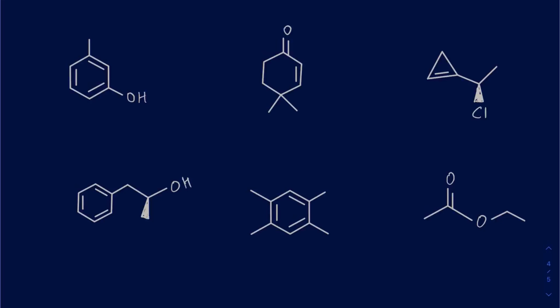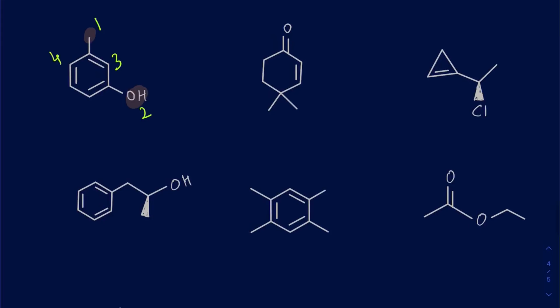I don't really see any plane of symmetry in this next one because you've got a methyl group on the top here and you've got an OH group here, so that doesn't really give you any symmetry in the structure. As a result, all these protons are going to be different from one another. So I will see one signal coming from here, and I can clearly see the second signal coming from the proton that's attached to the OH there. And then what other protons do you have in the ring? I've got a proton here, that's going to be 3, proton here, 4, 5, and 6. So there's going to be a total of 6 signals in this particular one.